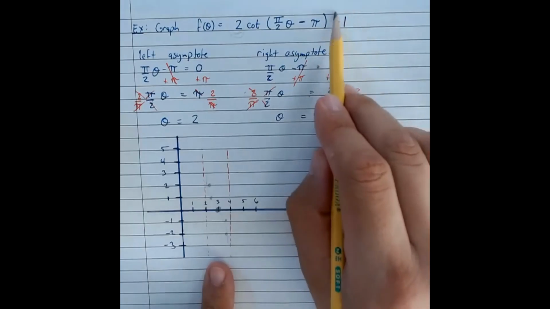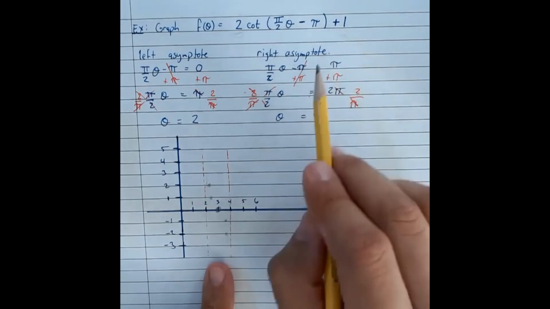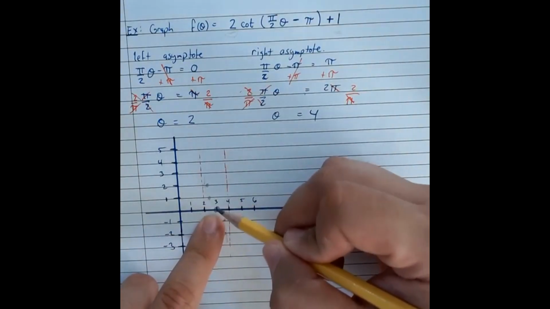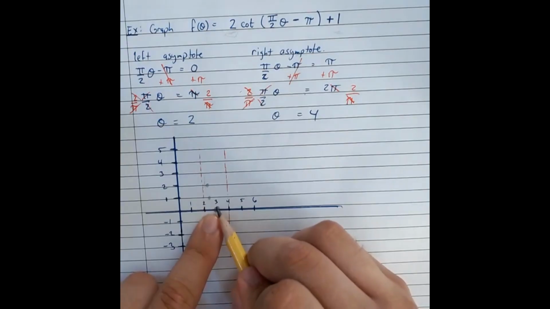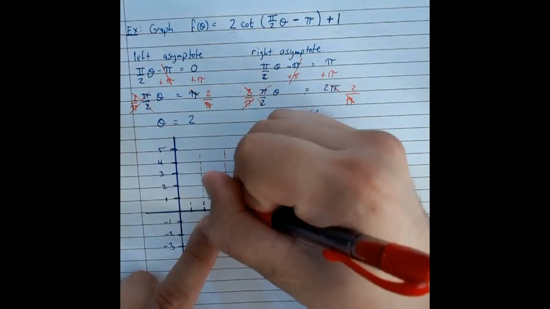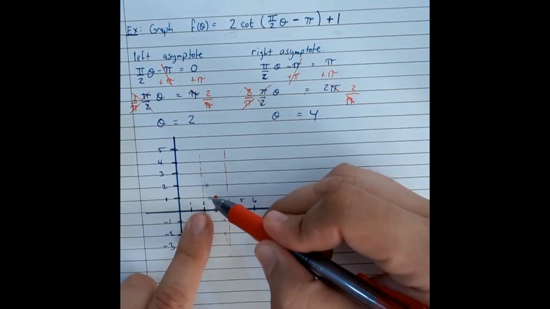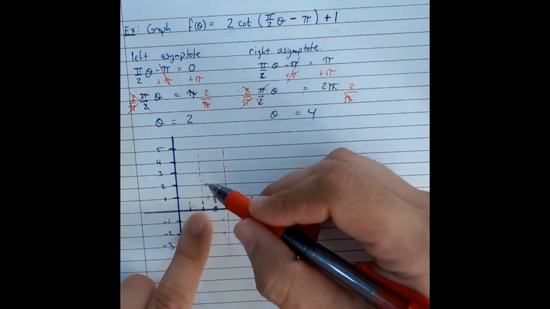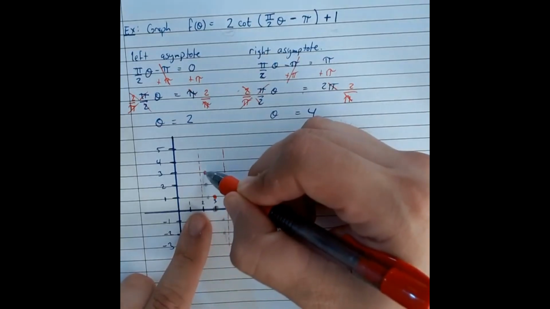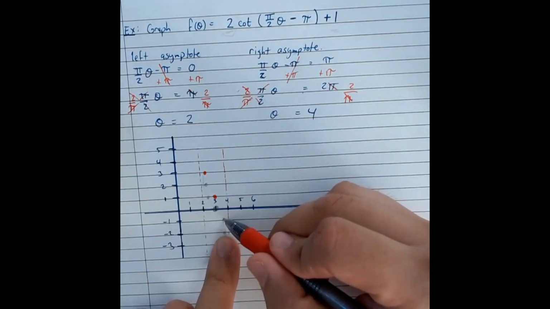Well, remember, addition and subtraction outside simply works as a vertical translation. This one, +1, moves everything up by 1. So here, this point goes from (3, 0) up to (3, 1). Okay, so now the point should be up here. This started at (2.5, 1), but then we doubled it to (2.5, 2), and then everything moves up 1 step to be at (2.5, 3). And then this point down here also moves up 1, just like that.